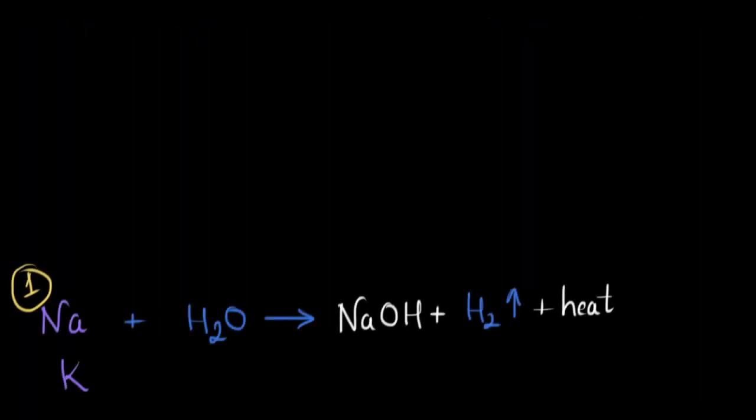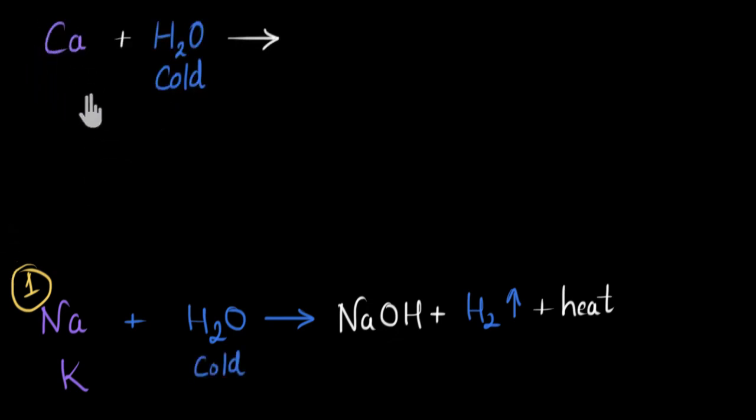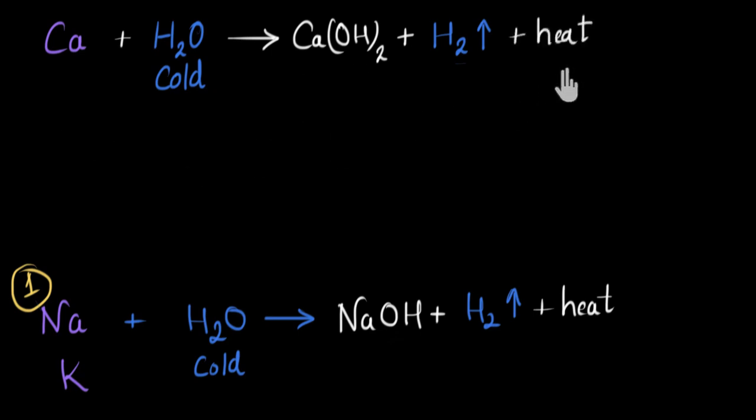Calcium also reacts even with cold water, just like sodium and potassium. In this case, calcium will displace hydrogen and will react with oxygen to form calcium oxide. So these will be our products. But calcium oxide is soluble in water, so this will react with the water to form calcium hydroxide, Ca(OH)2. And along with this, we will also get a lot of heat being released. You can sense this because we started the reaction in a cold container of water, but the water container will start getting warmer.